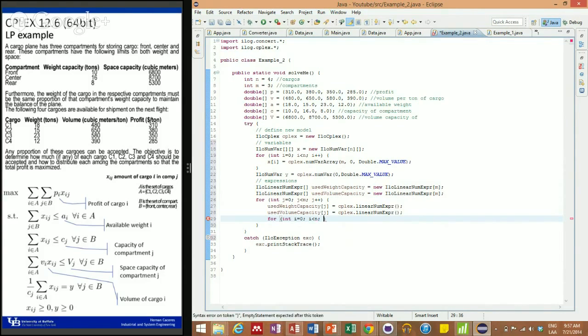So now we're going to actually create the expression, because so far each expression doesn't have anything.